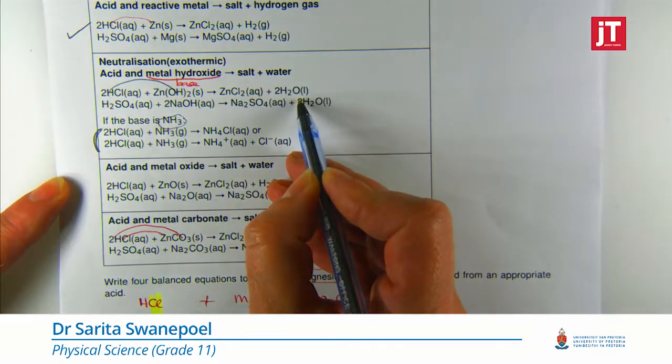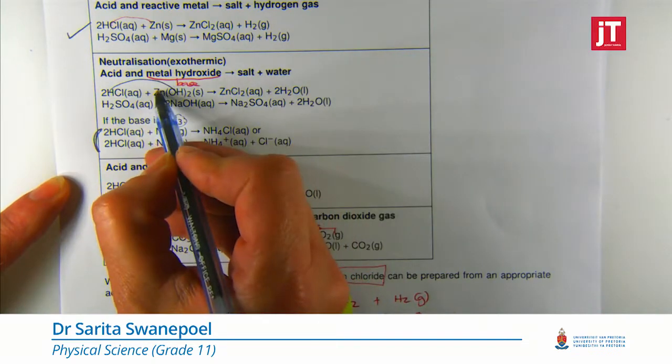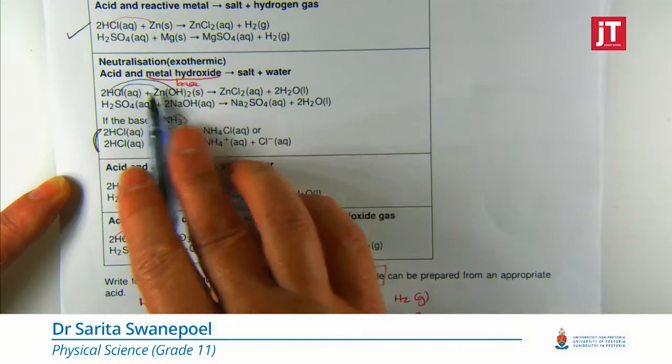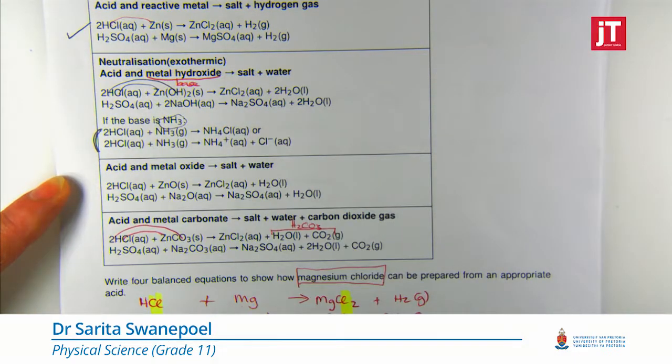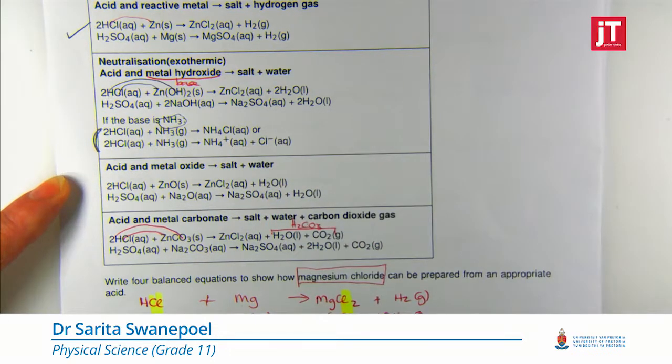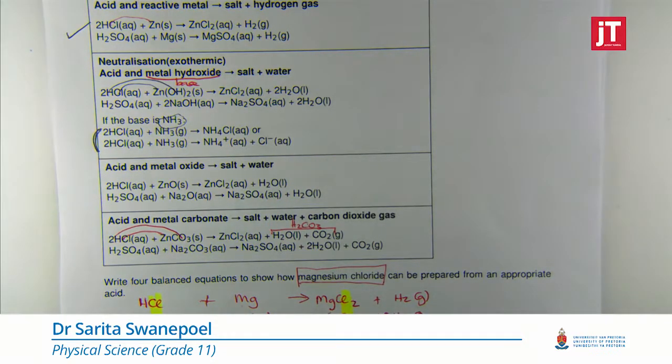If you look at the second one, the H+ went to the OH-. No change in charge, right? And the zinc went to the chloride. It's still zinc 2+. It was zinc 2+, it did not change. The chlorine used to be -1, it's still -1. It didn't change. So it's all about the charges.